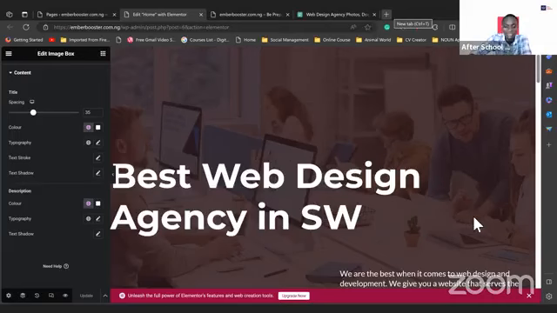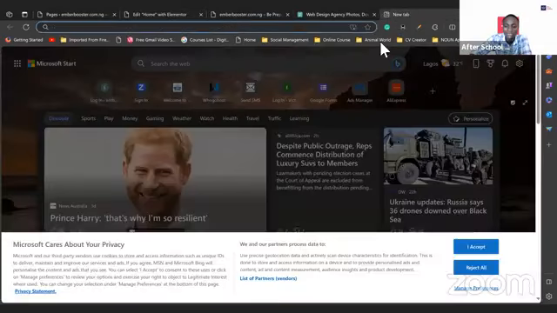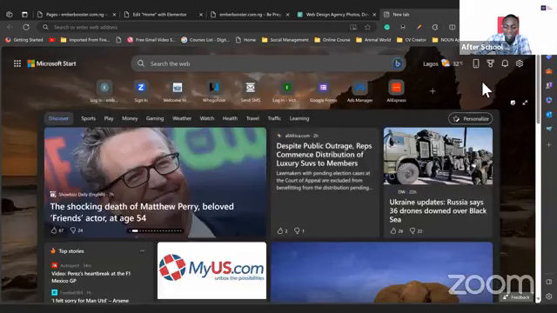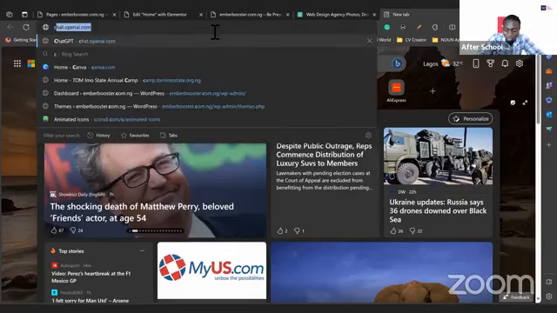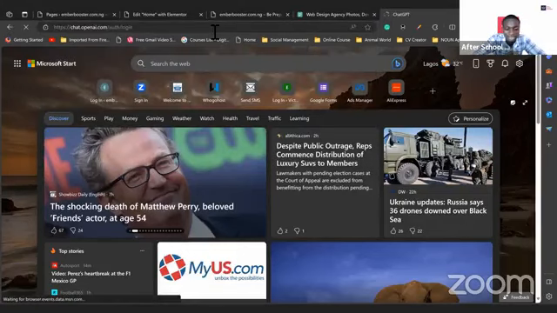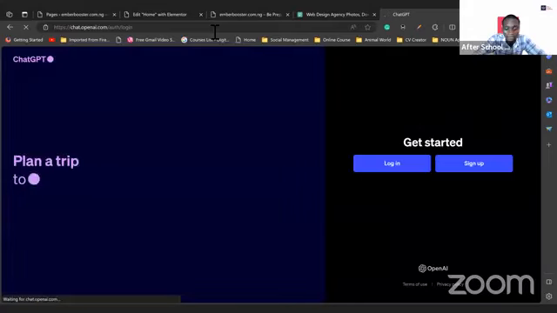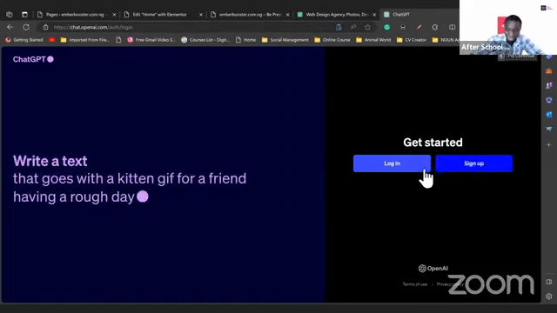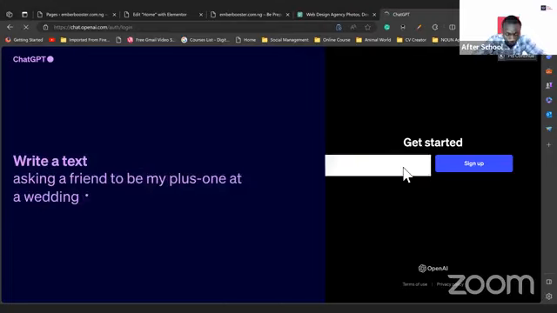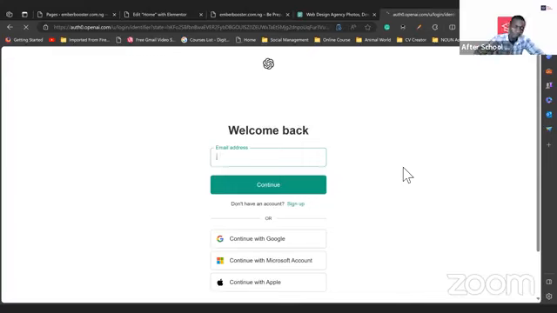So if you are on a system, you can download the ChatGPT app. And if you are on a laptop, just go to chat.openai.com. So that is the direct link for ChatGPT. Okay. Then log into your account.